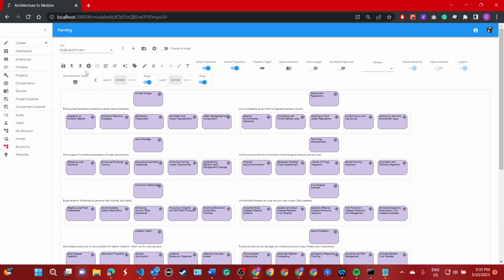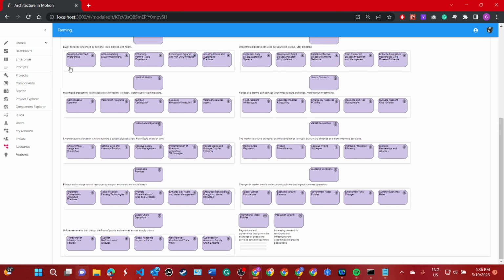You can also then just download into OpenExchange, which is the kind of lingua franca of architecture model exchange. So I can download this into OpenExchange and then import it into Archi and then manually arrange it how I want.